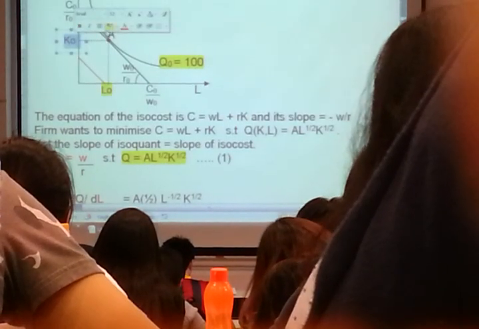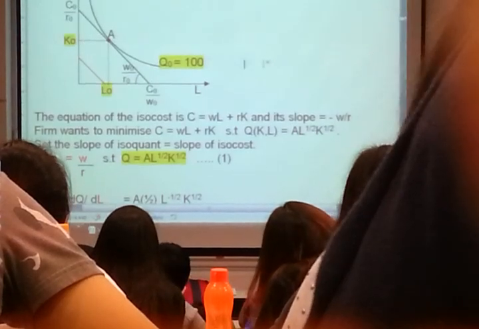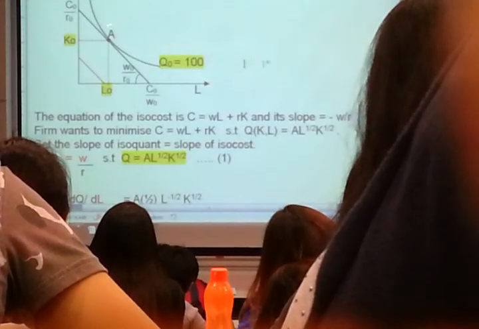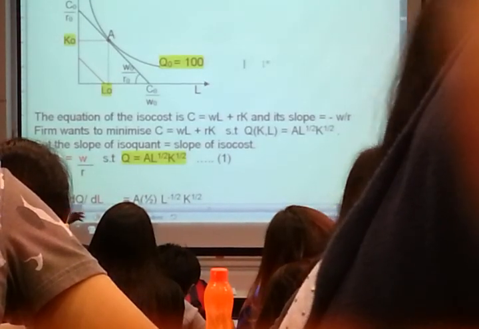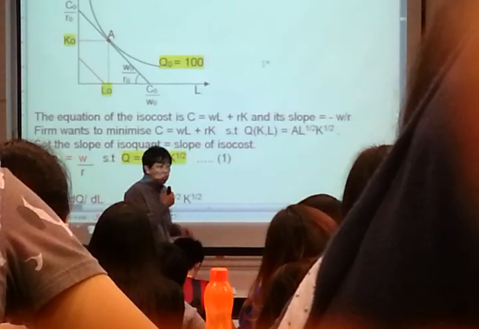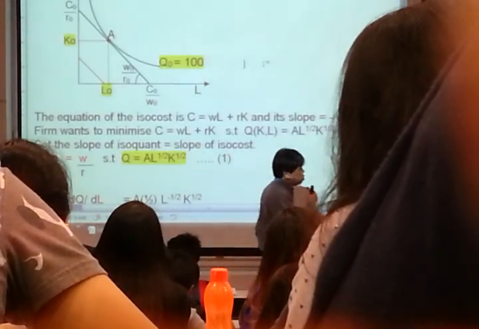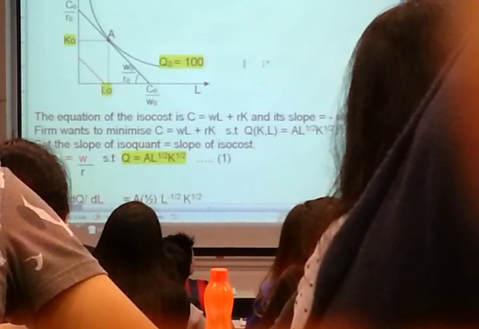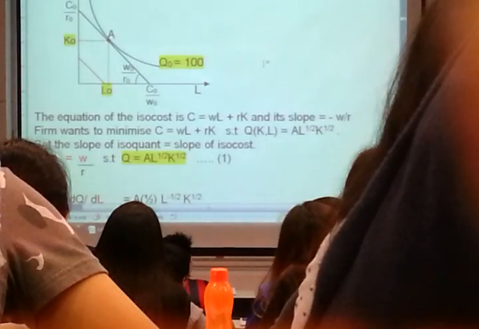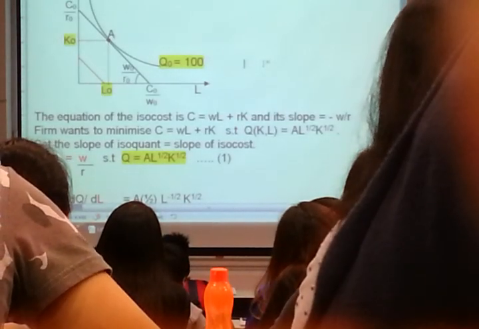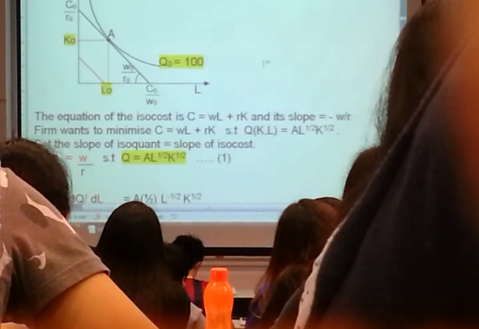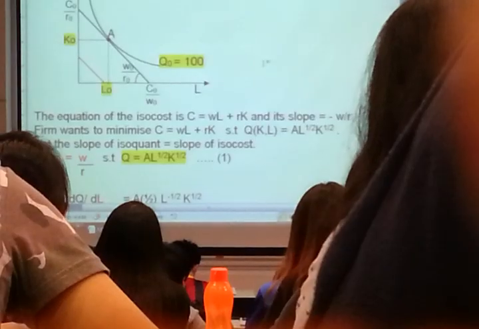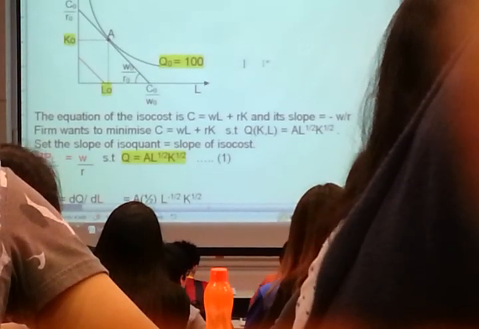You can also look at it the other way. If you have to produce 100 units of X at the lowest cost, use K0, L0. This combination of capital and labor will help the firm to produce 100 units of X at the lowest cost. Okay, how to find L0? Just like your utility before, you have to find this quantity of labor, right? You must be able to write this. This essentially means this point. Write this in mathematics.